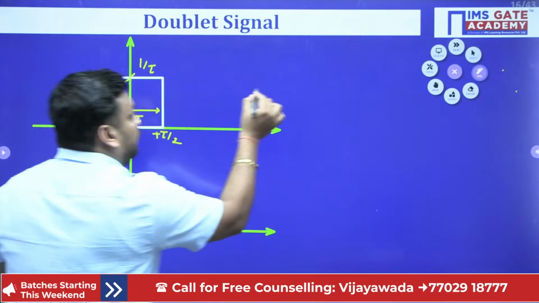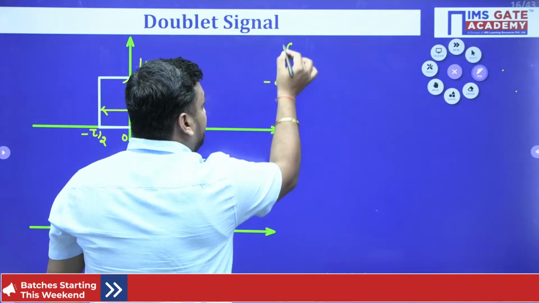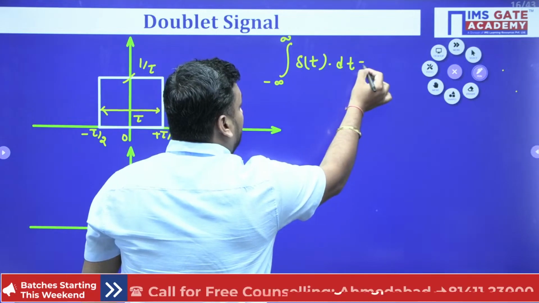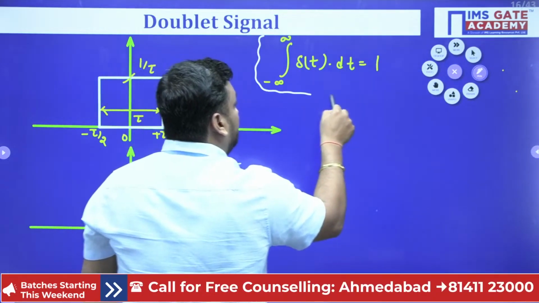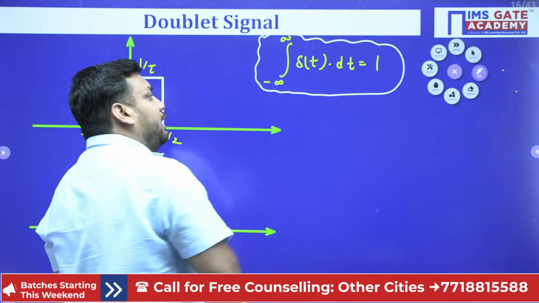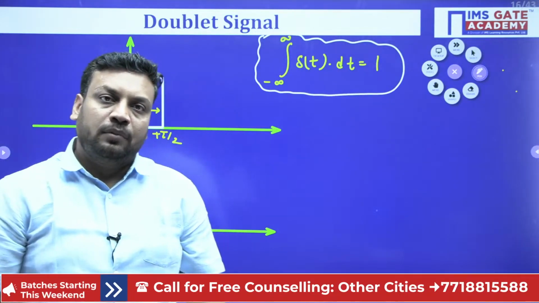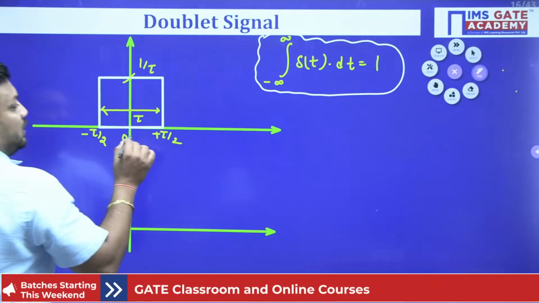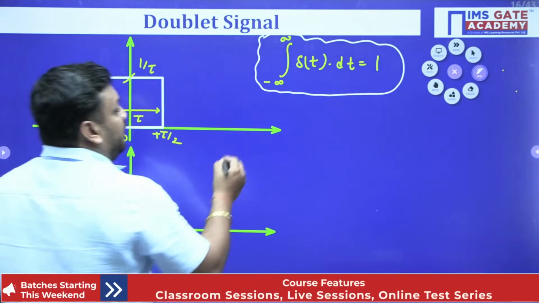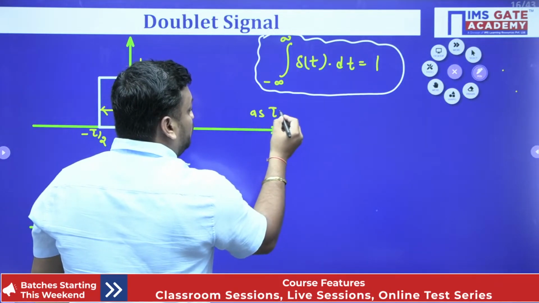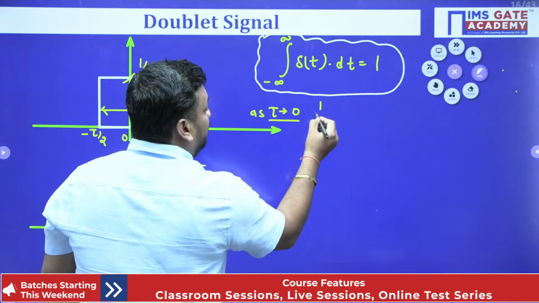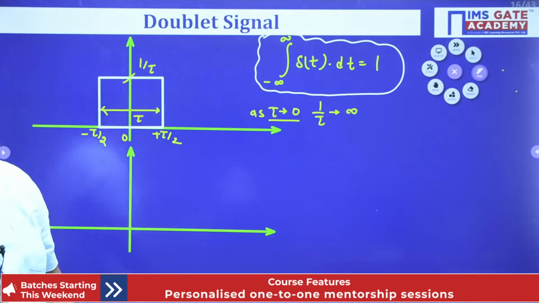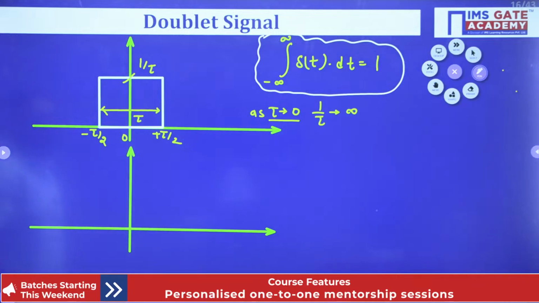So that is why we know that yes, sir, the impulse signal always has unity area. So the integral from minus infinity to infinity of del t dt will always be 1. This is one of the important properties of the impulse signal, that its area is always unity. Yes or no, Kanyan? Now you know that as tau approaches 0, the magnitude 1 by tau approaches infinity. So exactly at t equal to 0, the impulse magnitude approaches infinity.